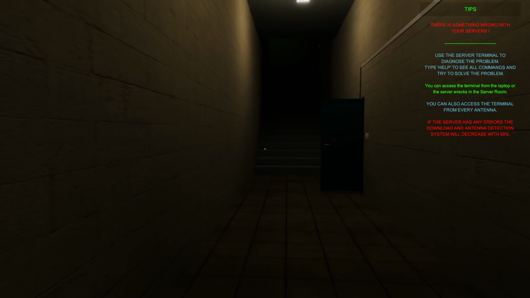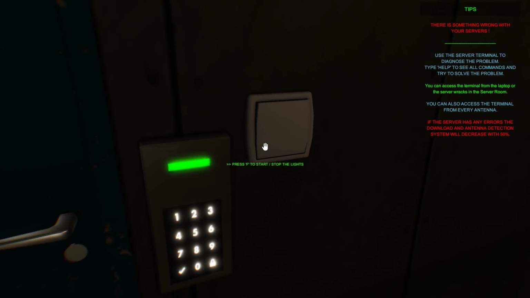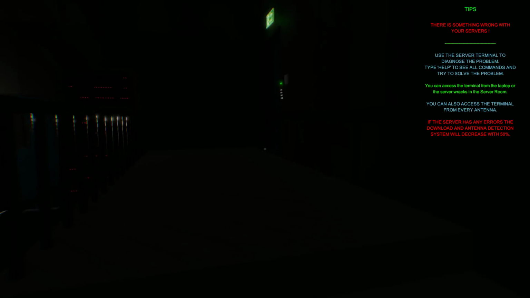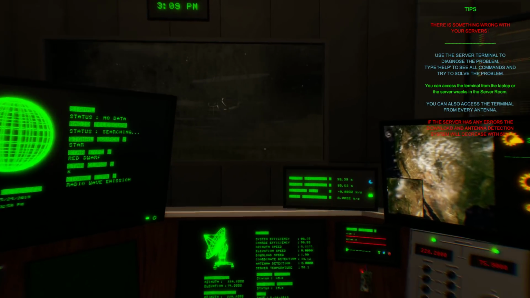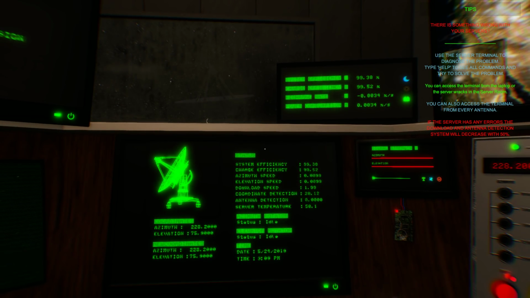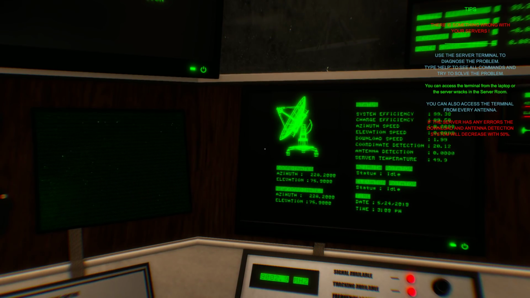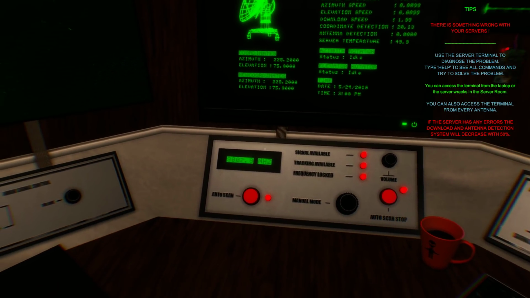Because I'm safety-minded, I'm going to lock that door. Maybe it's because I'm a chicken, but I can neither confirm nor deny. Why did I turn off the lights? Let's lock the door. There we go. All right, we're going to take a look at that clipboard in a little bit. Okay, so we found a signal. Let's keep following the tutorial.